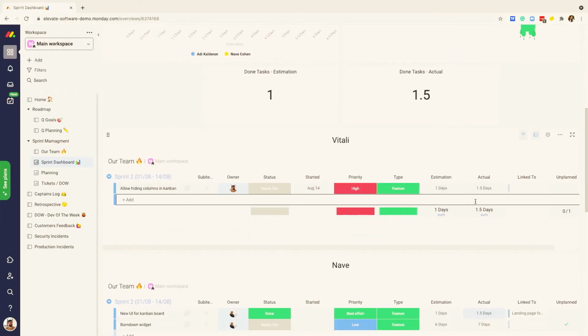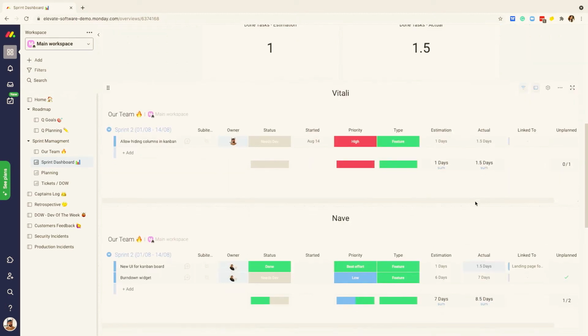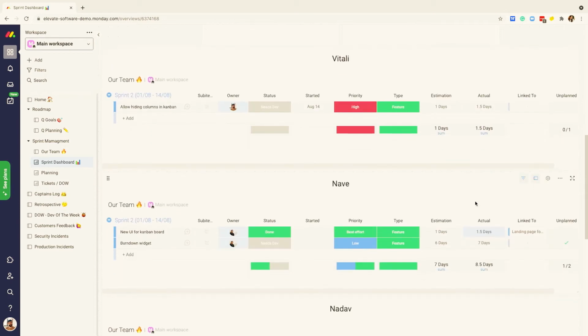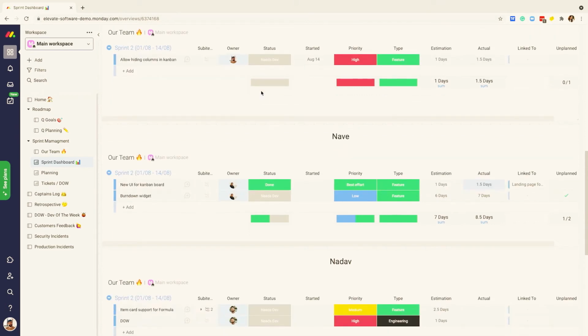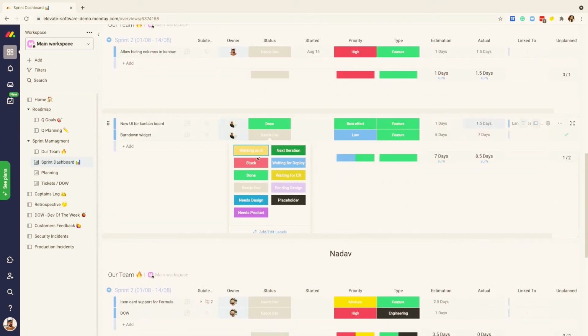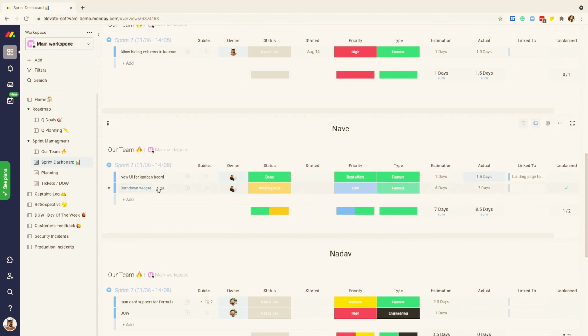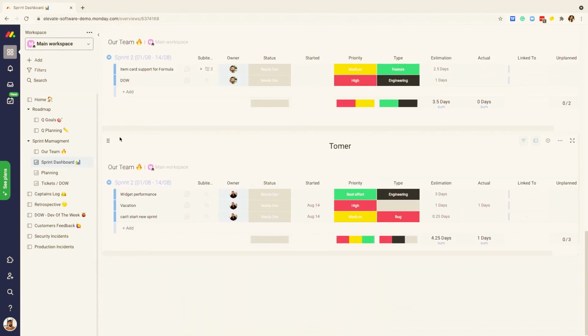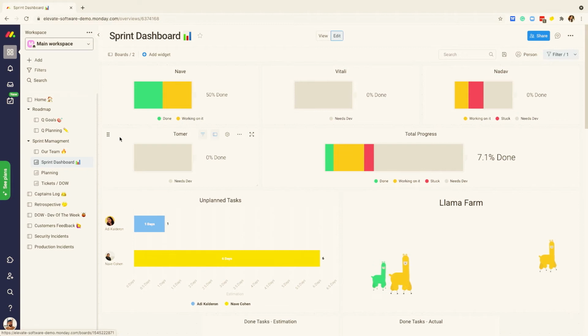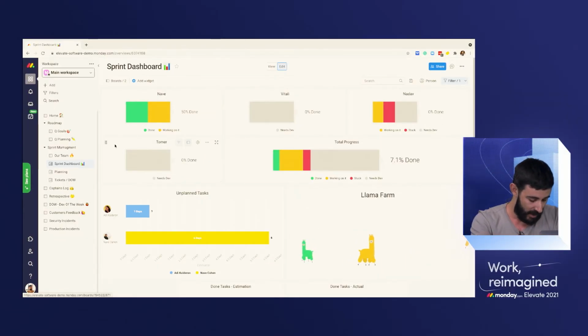The next thing we have is all of the personal sprints. So it's split person by person, developer by developer, and then we go one by one. So Vitali is currently not working on anything. I should really talk with him about that. And here, let's say Nave is working on this task, and this is done. Maybe it's something that he wants to update about. And this is how we move throughout the daily. Very convenient, really helps us start the day well.